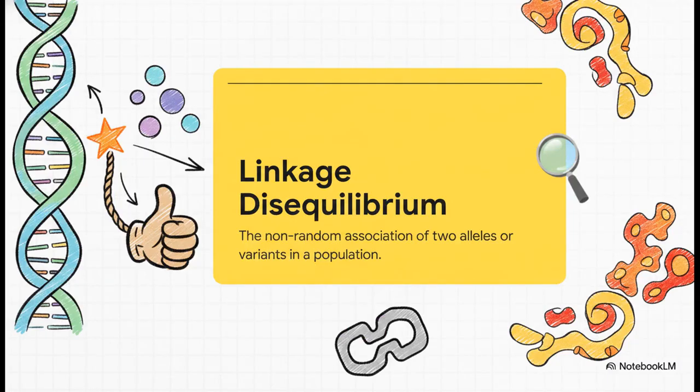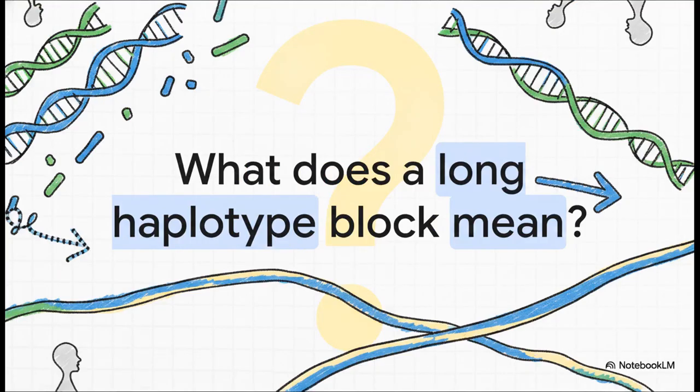Now this brings us to a term that sounds kind of intimidating, but I promise it's actually really cool. Linkage disequilibrium. By definition, this is the non-random association of 2 alleles or variants in a population. But honestly, just think of it as genetic hitchhiking. When a brand new mutation pops up on a chromosome, it sits right next to other, already existing genetic markers. If that new mutation gets passed down, those neighboring markers often just hitch a ride and get passed down right along with it, staying firmly linked together over time. This raises a really fascinating question for geneticists.